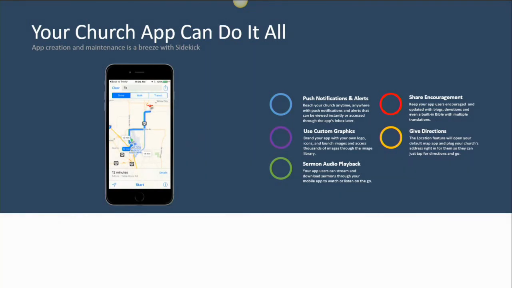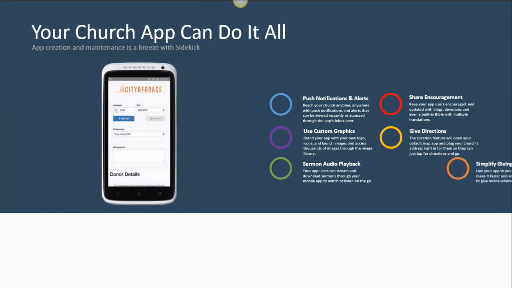I love you can actually give directions. So if somebody comes across your app, whether they're looking on the App Store or if they go on your website and they see a link to where they can download the app, you can include a location option where they can tap on that, and that'll actually take them into their map app, whatever the default is for that. And they'll be able to pull directions up so they know exactly how to get to your church from there. So that's a great effective outreach tool.